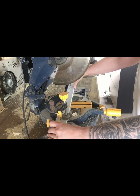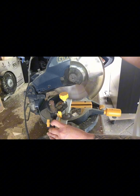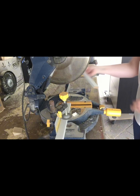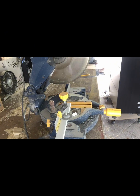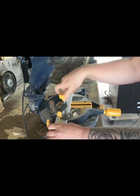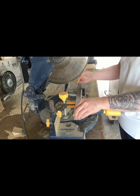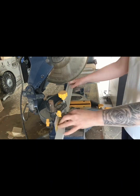I've decided that I wanted to modernise this piece, so I've gone down to Bunnings for those of you who are in Australia, which is similar to the American Home Depot and Lowe's, etc. But Bunnings have this door trim. And what I'm doing is I'm using my miter saw to cut it up into slats, and I'm going to apply the slats to the front of the drawers, just to give it a more modern feel and to take away from the original Ikea furniture look.